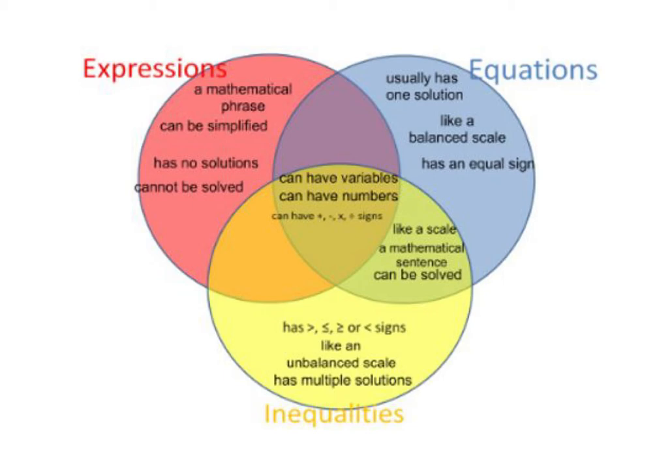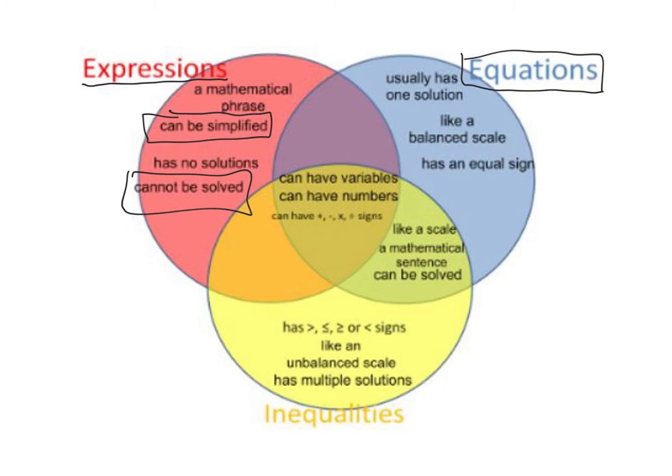So we talked about how in our prior unit we were working with expressions, which could be simplified, but could not be solved, right? We were combining like terms, we were factoring, we were expanding, we were using the distributive property, we were moving terms around, but we could not solve for our variables. However, we are moving into a unit where we will be looking at equations and inequalities. And these can be solved.